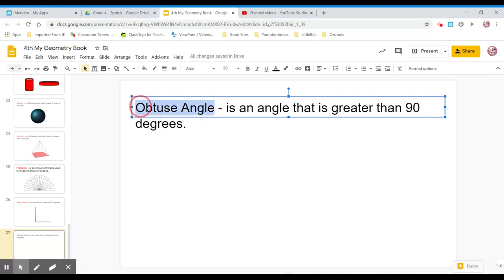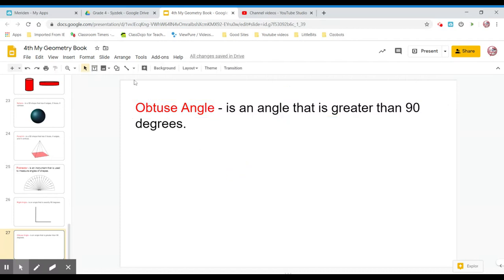Obtuse angle is our vocabulary word. And we're going to use our line tool one more time. We're going to click and hold. It'll be anywhere on this side. So if straight up and down is 90, anything on this side is going to be greater than 90. I'm going to use the line tool again.